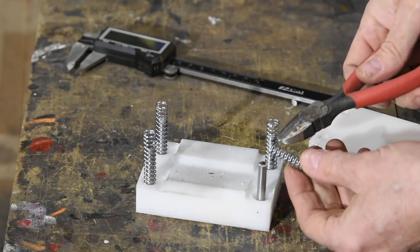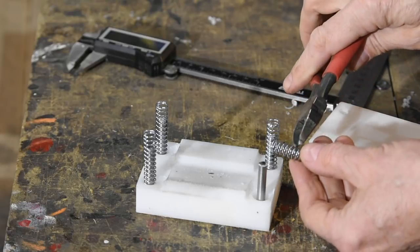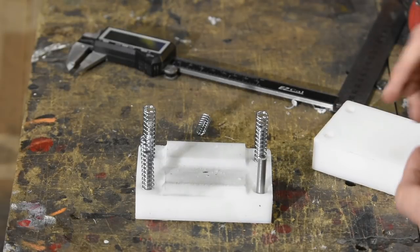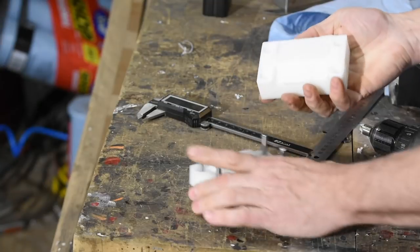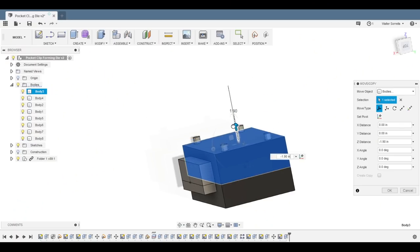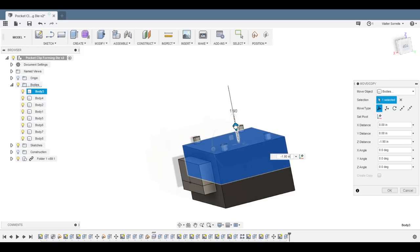Some springs from the hardware store — they're a little bit long, so I'll need to cut them down. I'll count the same number of loops on each one so I cut them all to the same length and they'll all compress at the same rate. So here's how it all fits together. I kind of came to suspect I was overthinking this thing. Instead of having a little holding jaw square to the front of the die, maybe it would be easier to put little copper inserts on the jaws of a pair of lineman side cutters or vice grips. I could get them in and out really fast, do a whole bunch at a time, and still make them come out right. Simple solution, less work — my kind of fix.